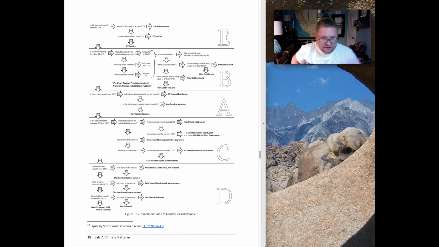Now, I was just talking about applying your personal experiences, but you can actually use something a little bit more specific. What could that be? Your climate graph. Your climate graph provides generalized data, long-term study data, and averages. So you're able to look at your climate graph and go, well, on average, the warmest month is June, and it's going to be at whatever degrees Celsius, and so on and so forth. So you're able to use a climate graph and this table to categorize a code.